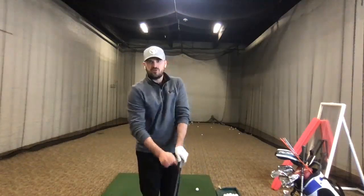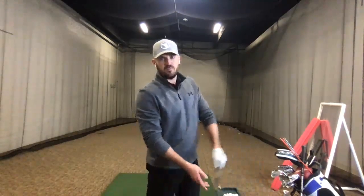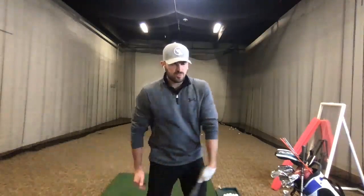It depends on something as simple as your grip. If your grip's super strong, you should probably feel like you never really release the club. If your grip is more weak, you should probably feel like you're bowing and supinating really early during the downswing. So it really depends on where you're at. Is your ball flight going too far to the right? Then maybe you need to release it earlier. Is your ball flight going too far to the left? Maybe you need to release it later. I'd really have to see your swing for that one.